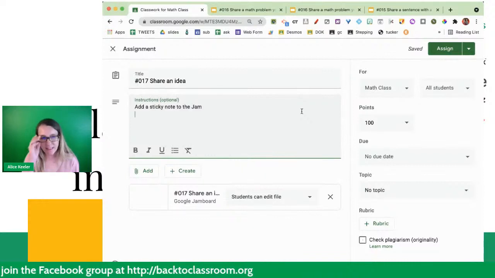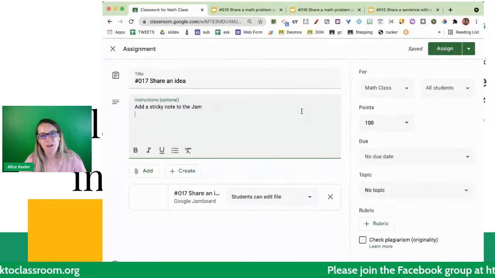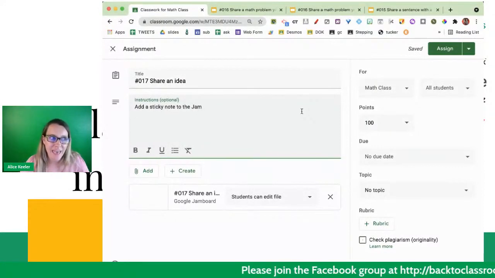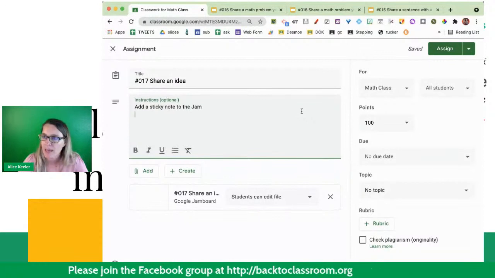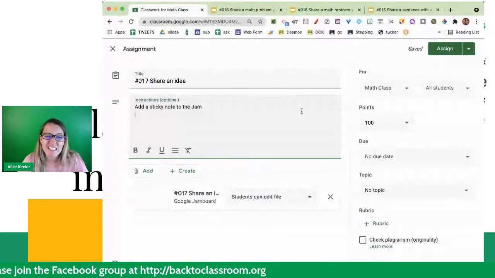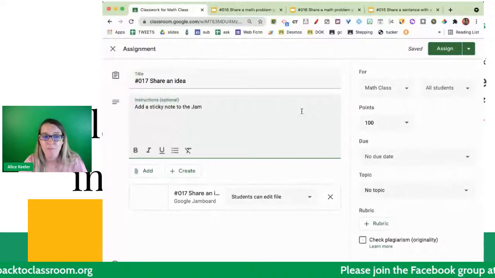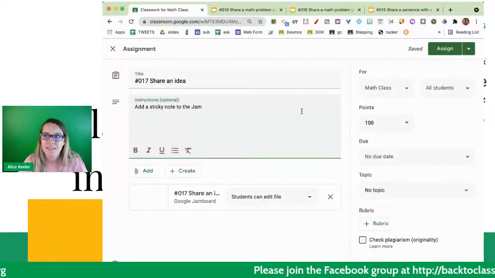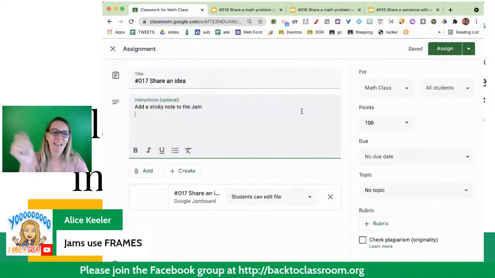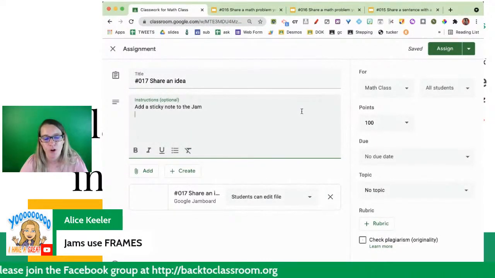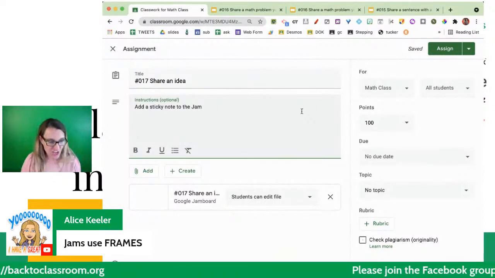And what I want them to do, jams work a little bit different than slides. Yes, the link at the top of a jam does link you to that frame. They call it frames instead of slides. You can call them slides. It doesn't really matter. But the difference is it does not link to the frame ID. So if it says frame 5, it's actually 6 because it starts at 0. Don't ask. But if you rearrange the frames and put them out of order, then it won't link to that one anymore.